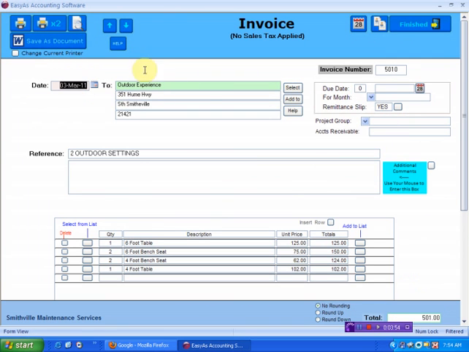Let's say that this customer here, I gave them 30 days to pay. Now I would just enter number 30 here and it would add 30 days to this date. Now this is the 20th of the 4th, so that was an old invoice, but I'm just going to add 160 days. Okay, that gets me into August, so we can see that. If I click this icon right here, that icon will add that date for this invoice to the calendar. Let me try that. So it came up and said it was done.